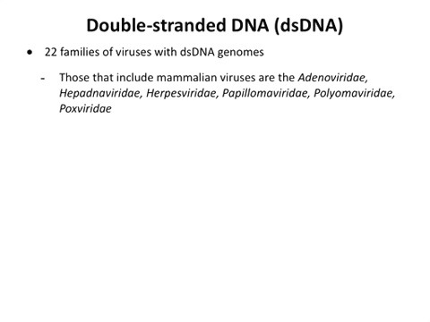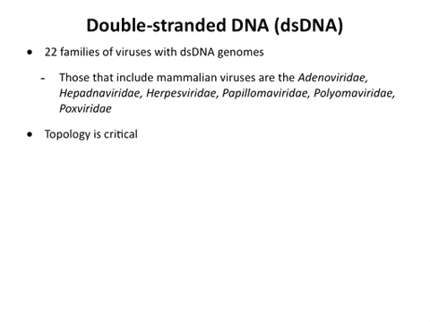And the mammalian viruses are here: the adenoviridae, hepadnaviridae, herpesviridae, papillomaviridae, polyomaviridae, and poxviridae. Those are double-stranded DNA viruses that infect mammalian hosts. Right now they don't sound like anything to you, and they may make no sense to you whatsoever, but by the end of the course you'll know them, and you'll look at hepadnaviridae, and the replication cycle will pop into your head. The disease, how it causes disease, will automatically come out.